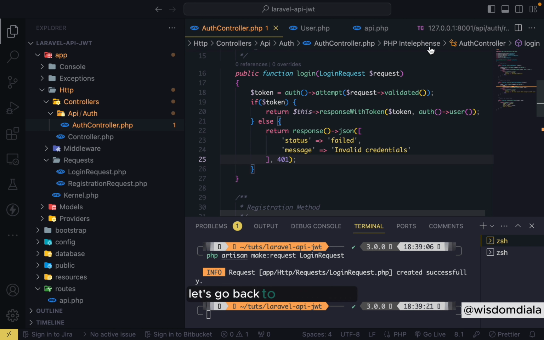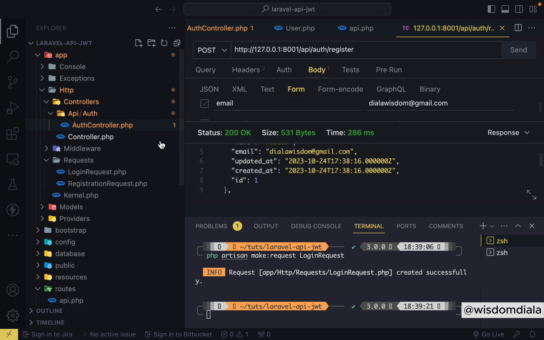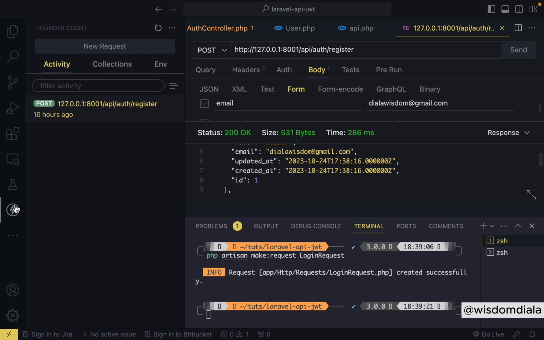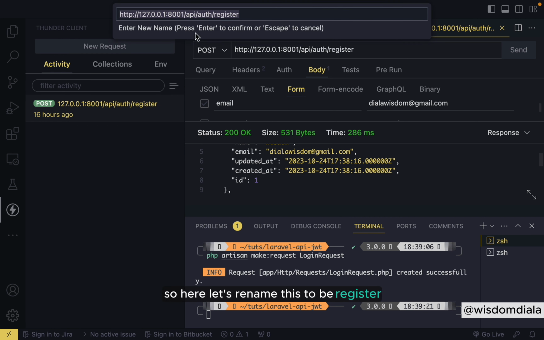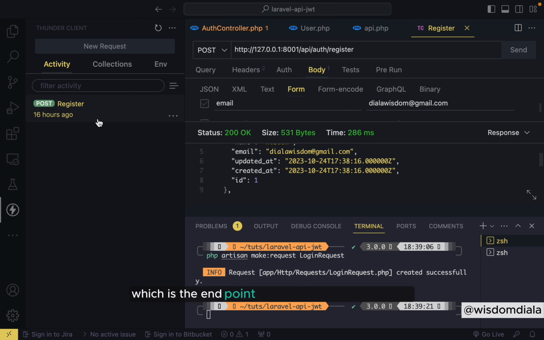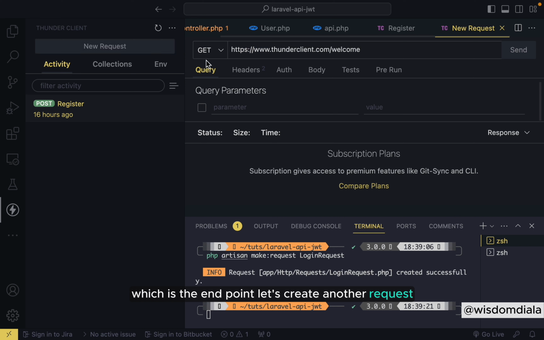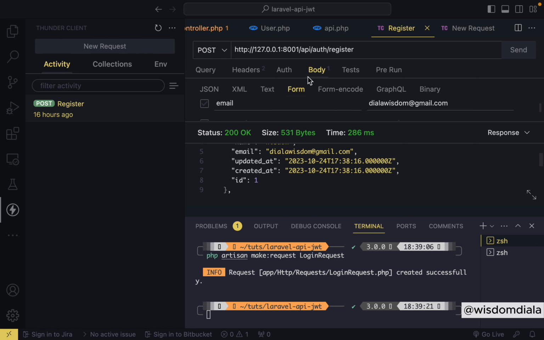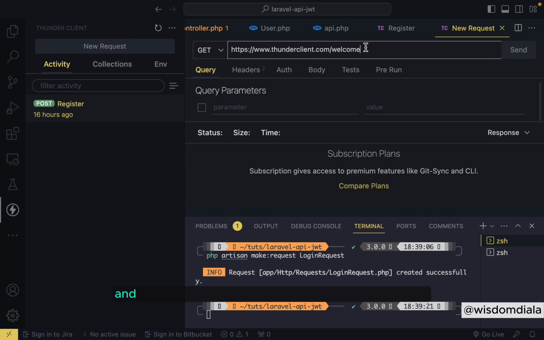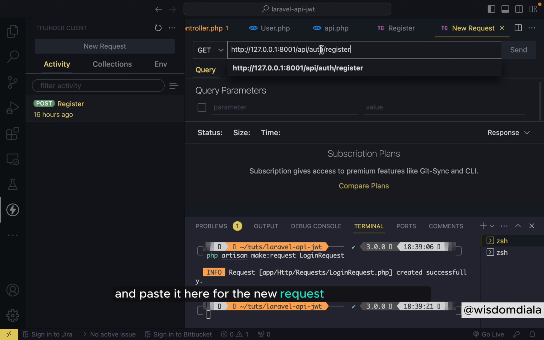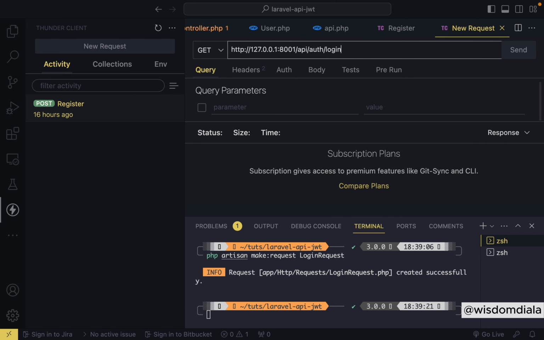Let's go back to our Thunder Client. Here, let's rename this to be register endpoint. Let's create another request. Let's copy this and paste it here for the new request, which will be login.